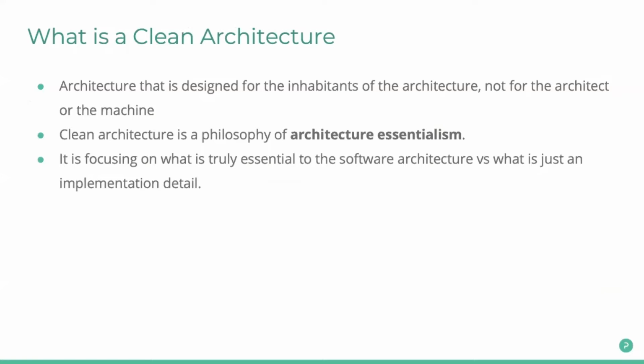Now, what is a clean architecture? I gave a kind of intro in the beginning of this session. Clean architecture is built based on the philosophy of architecture essentialism. I think you can read what architecture essentialism is. Its main focus is that you put into the architecture only what is really essential.